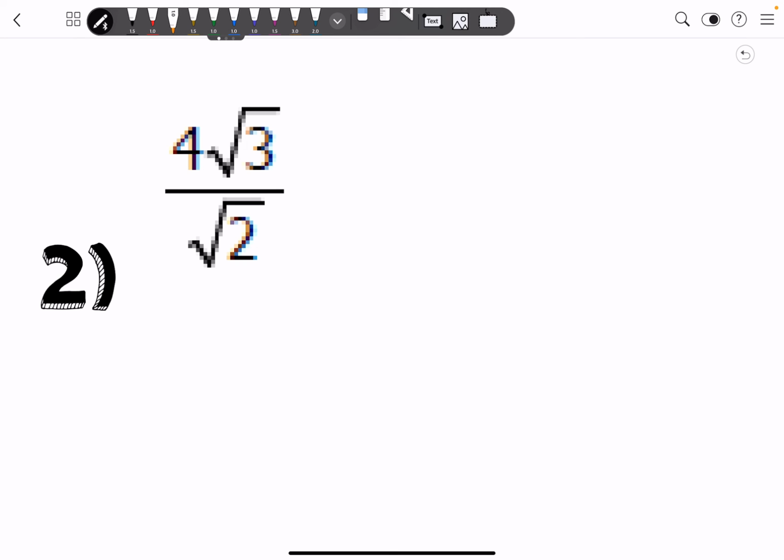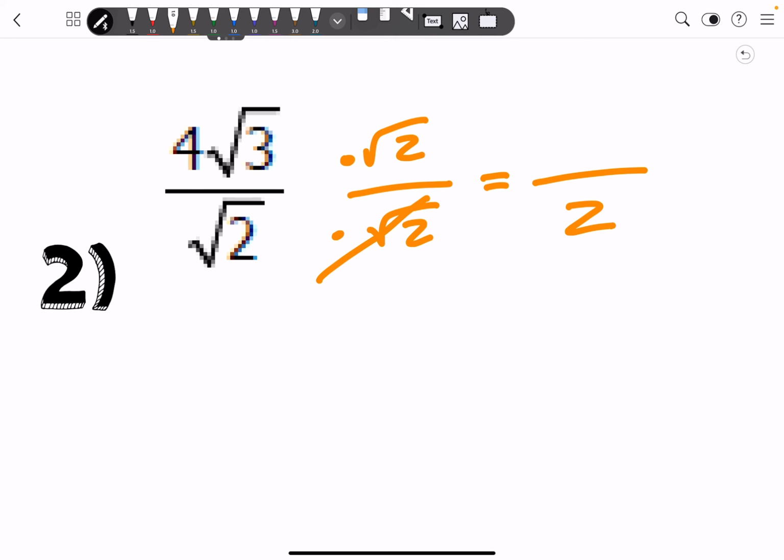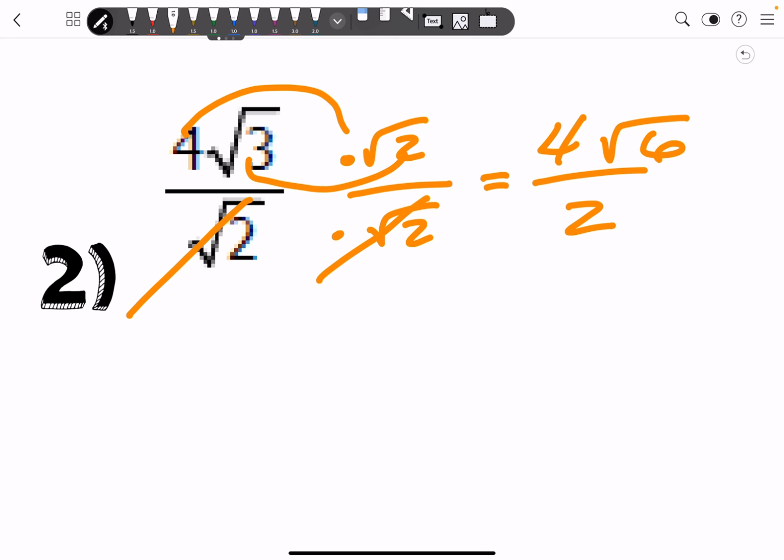Okay, this one, I've simplified some problem and I've gotten this. Well, I can't leave that denominator at the bottom, so I'm going to multiply both by the square root of 2. I know at the bottom it's going to be 2 because these radicals will cancel out. This becomes an outside times outside and an inside times inside kind of situation. Again, both prime numbers, it didn't really give us anything different. And 6 can only be done this way. And there are no couples.